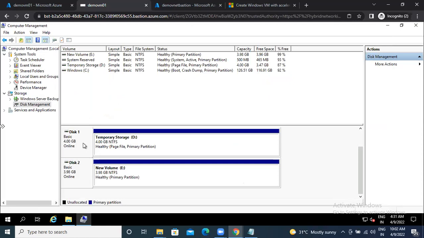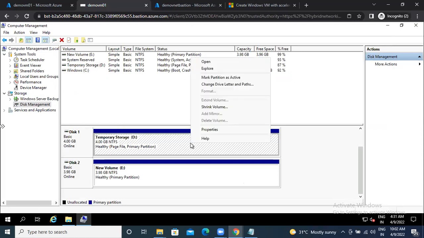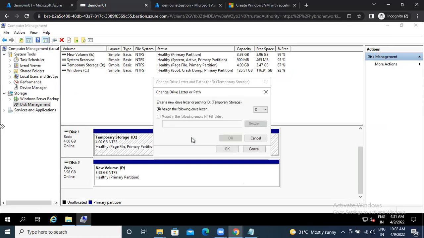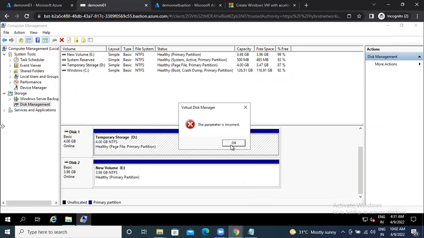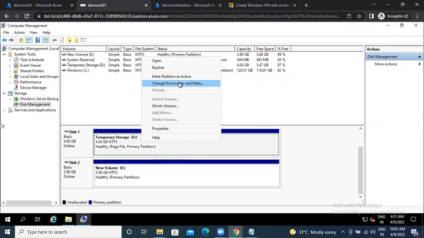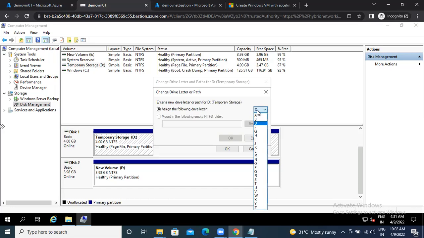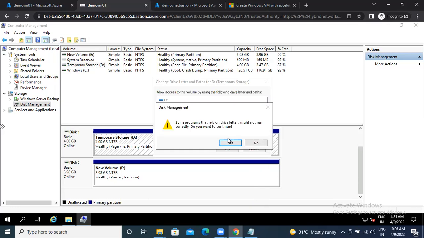If you assign a different drive letter, for example H, it warns that some drive letters might not run correctly, do you want to continue?